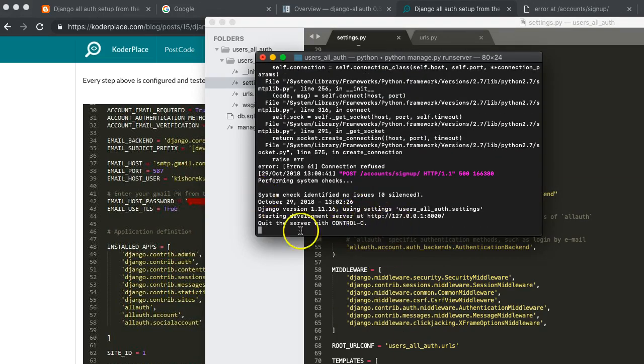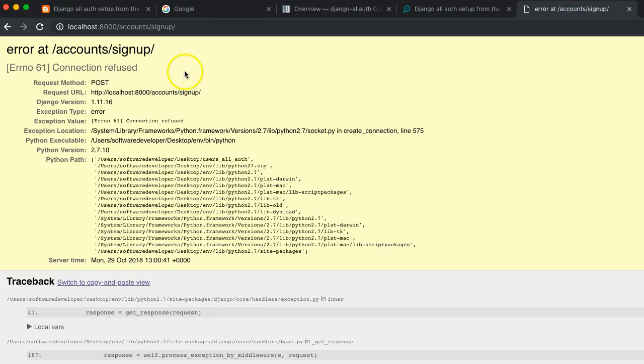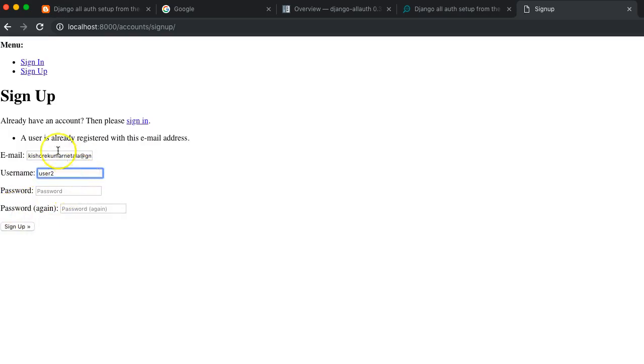So it's refreshed. So again I will try with a new one. I'm giving a different mail, user2, new password. I will sign up. So see, it's going to check the verification also.